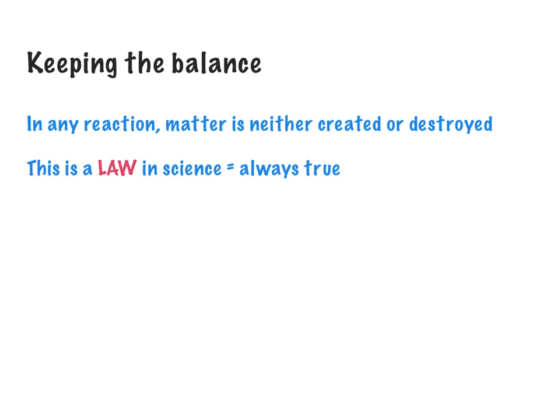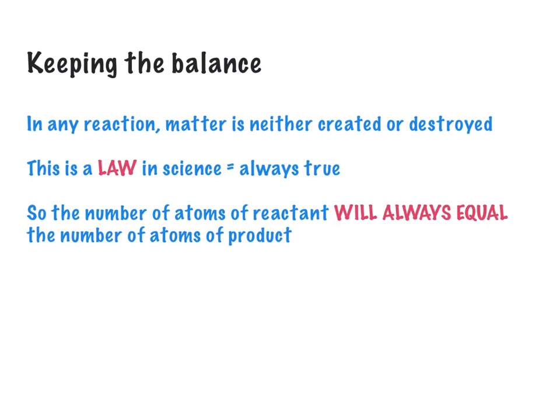So what they actually said was that what we start off with and what we finish with should be the same number of atoms. Now, as I've said here, this whole process is a law, and a law means always true. So no matter what you do in science, it is always true that the total mass of your reactants, in other words, if I add up all the atoms in my reactants and all the atoms in my products, it will be equal. So this is a very, very important premise, and this is why we're doing this video.